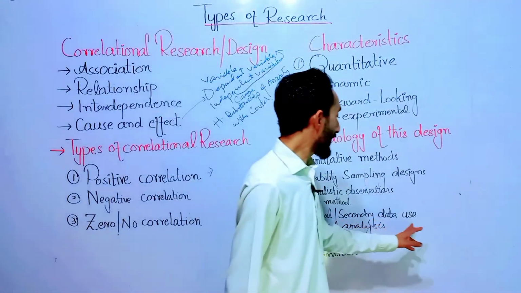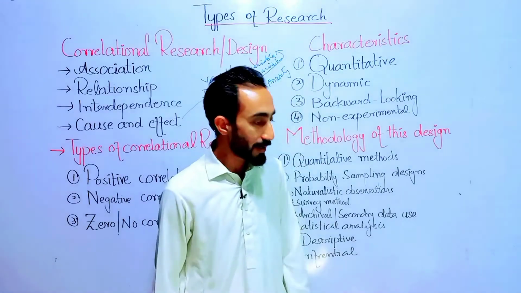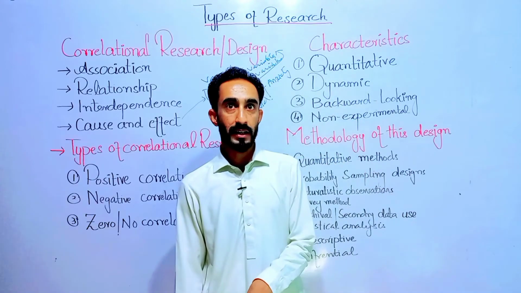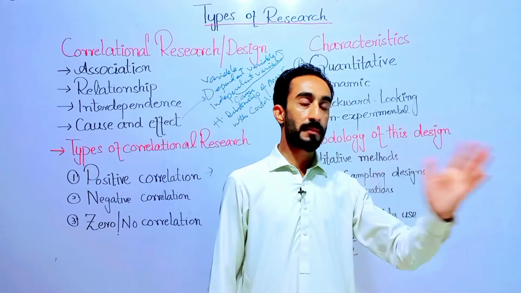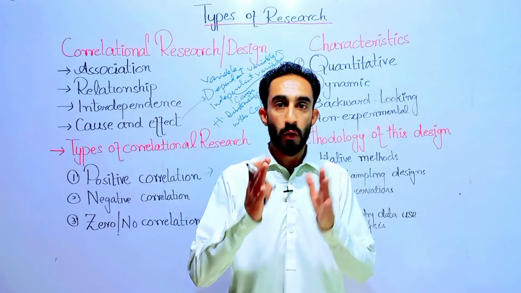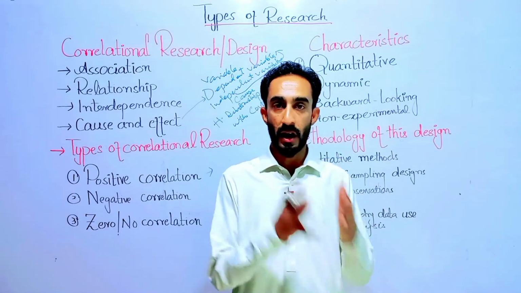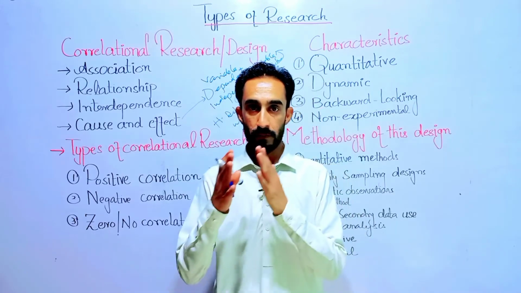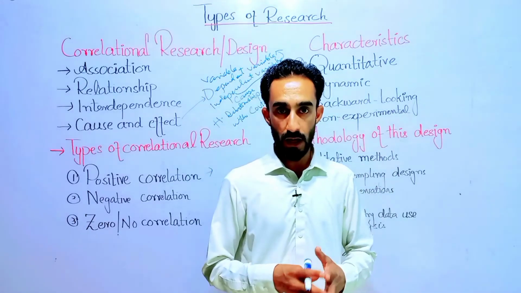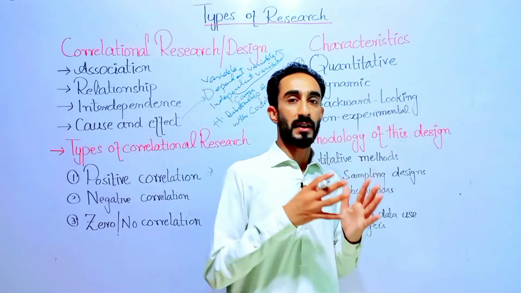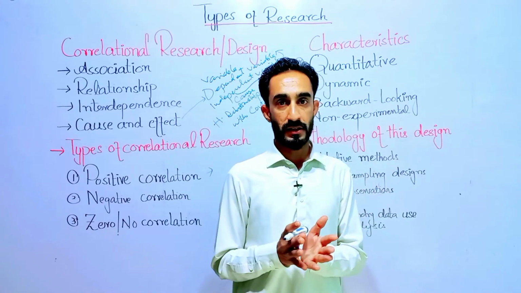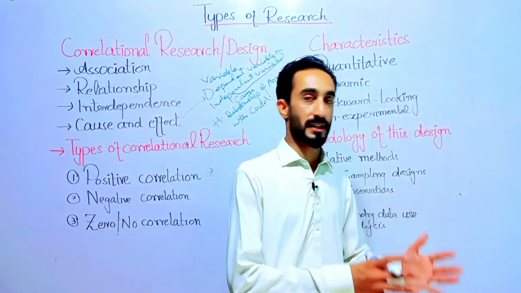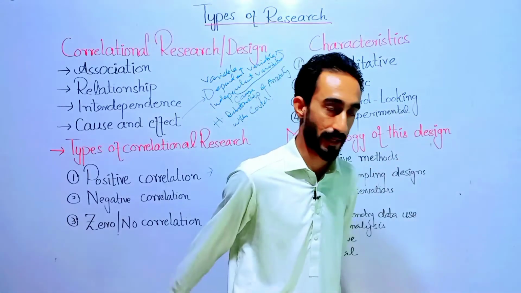Another one is archival data use, also called secondary statistics or secondary data. Archival data means data which is already present, so we don't collect fresh or primary data. We use that secondary data from an index, a website, or any other resource where it is already present. We use it in our research study to establish a relationship between variables. This is called archival data analysis, secondary statistic analysis, or secondary data analysis.